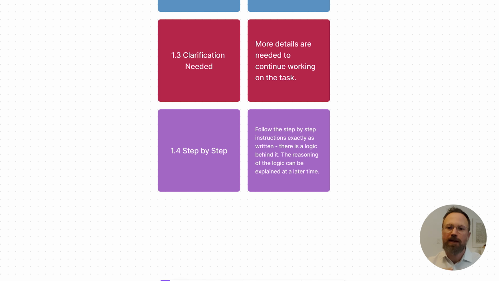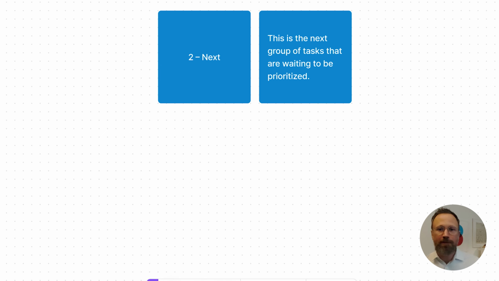So that way in the future, the team member can learn all of the ins and outs of each particular thing. But this is just kind of like a, hey, I need this done in this particular way. I can explain later, but don't have time. Let's head over to the next labels.